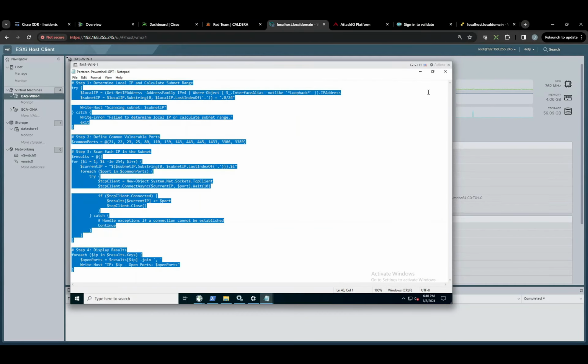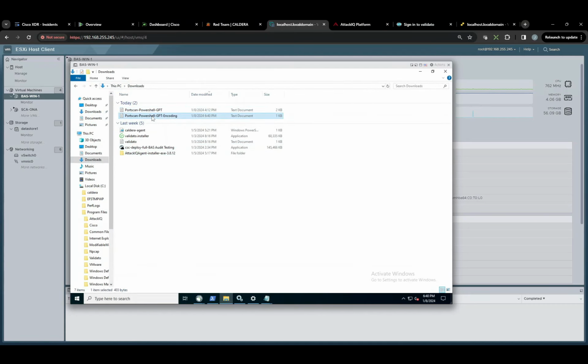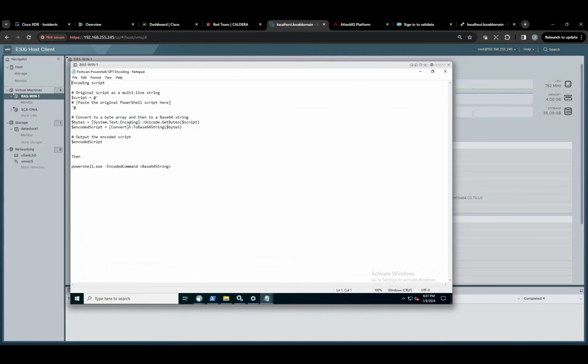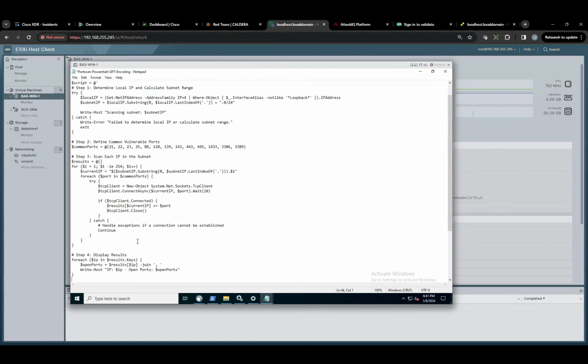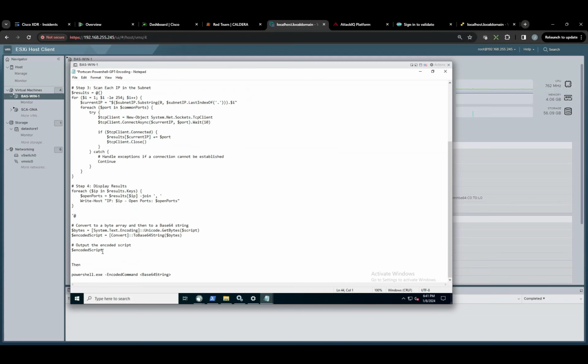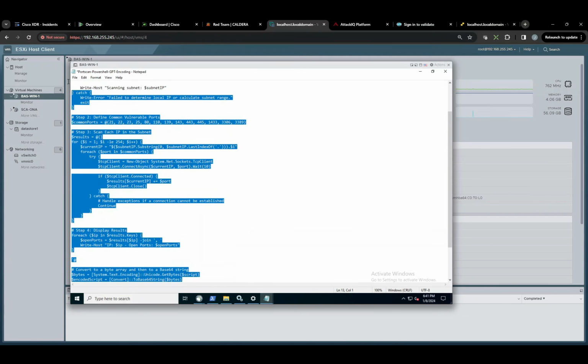We'll copy that initial snippet of code and place it just where it tells us to. Again, this piece of code was created by ChatGPT as well, and this is going to encode that PowerShell script that will scan my network.